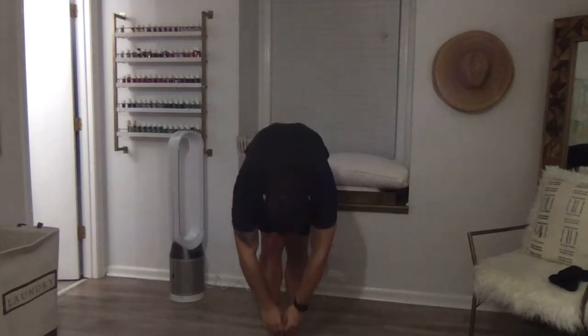Inhale your arms up. Exhale, fold forward. Inhale, lift your chin. Exhale, release. Inhale your arms up. Exhale, sit back into the chair, hands at fighter stance. Hook right and hold. Hook left and hold. Hook right. Hook left. Right, left, right, left.